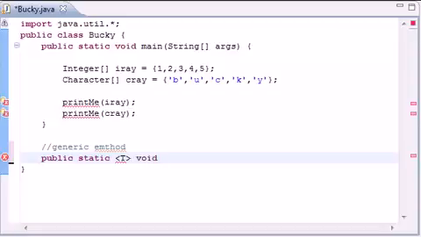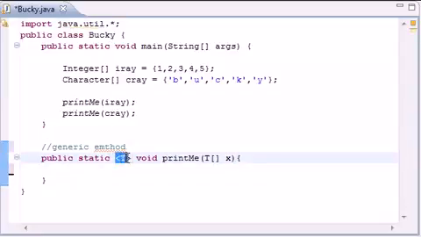And of course put your return type void. Oh, and that's another thing, make sure you always have it before your return type. If you don't have this, then it's going to first of all cause a syntax error, and your compiler won't understand later on when it's looking at this generic code what the heck it is. So that's why you need it right there. So put void, and of course name it printMe. And what this printMe is going to do is, first of all, it's going to take a parameter which is a T array, and it's going to treat it as X. So right now, don't forget to have your type parameter and also the generic array called T that you're going to pass in.